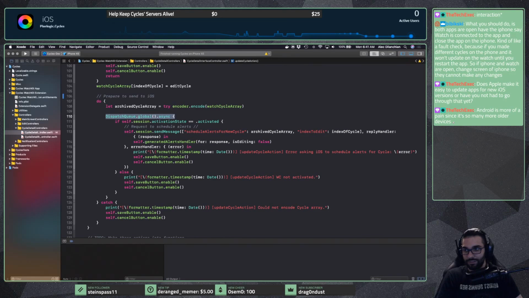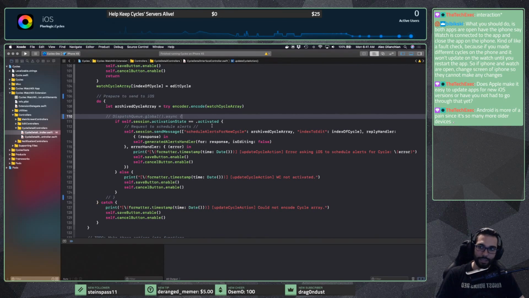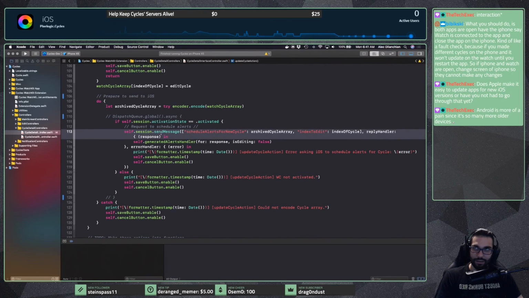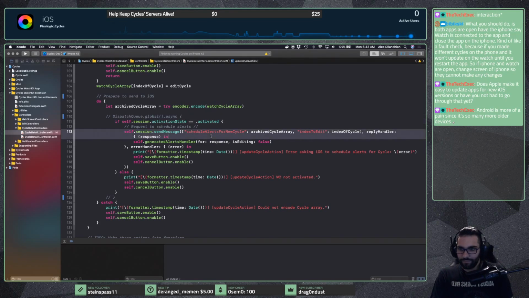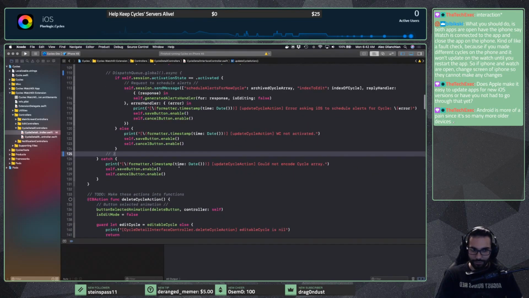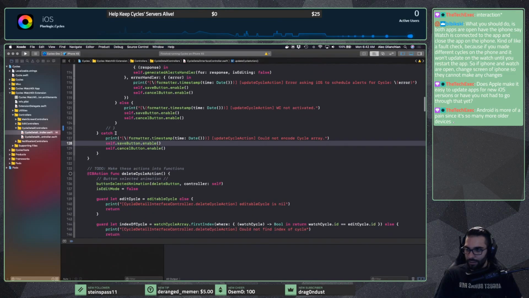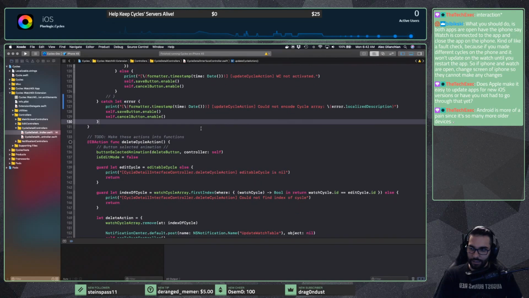So I'm actually really curious if this is jacking this up somehow. So let's go ahead and comment that out for now. I don't know what it would be doing. But since we're essentially calling this on a global thread asynchronously, and then we come in here, I don't know how that works. I don't know if it ignores this or it spins off another thread off of this thread we're on. Guess we'll find out. Either way, we do that. Come in here, and if there's an issue with any of our encoding, we catch it in our catch block here. Oh, I need to let error. Localized description, cool. And then that was okay.